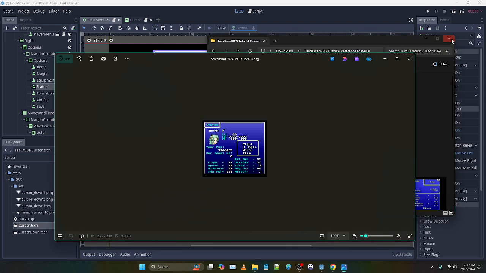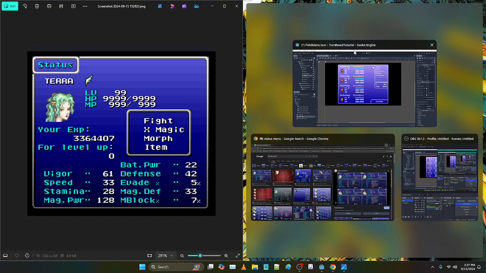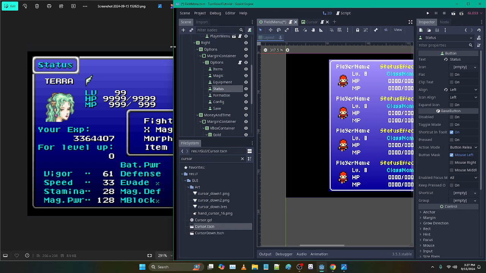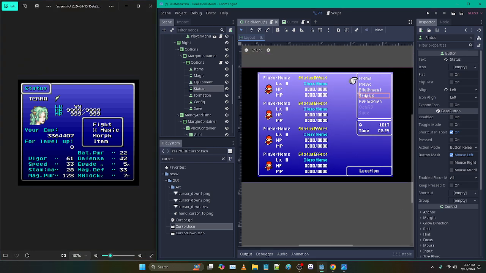All right, so we want this one open. Like this. And I'll take a quick look. What's kind of cool is you can see after status, I mean, we still have to make magic functional. But after that, we just have the config, the settings menu rather, and saving. And then gold, time, location. So we're about halfway done with this field menu, which has taken up a pretty substantial amount of time, but that's to be expected. So, status menu.